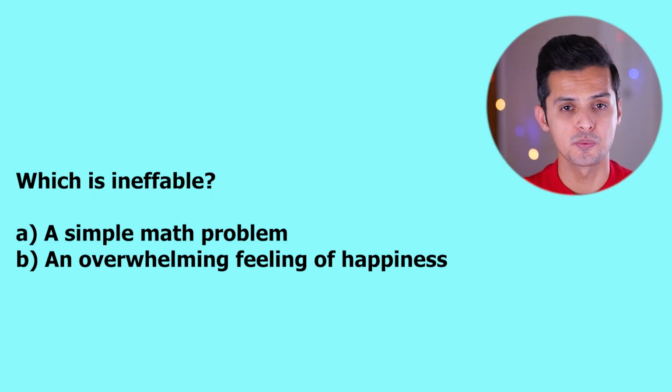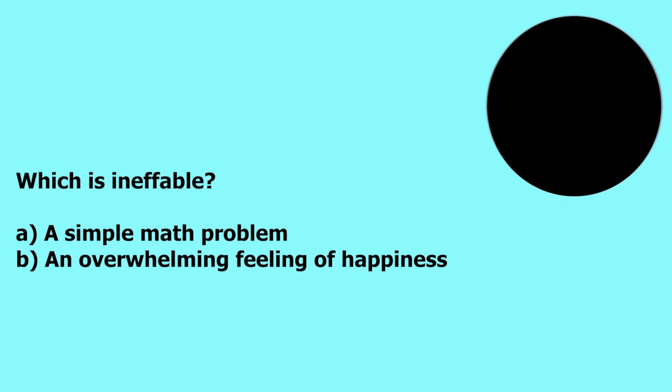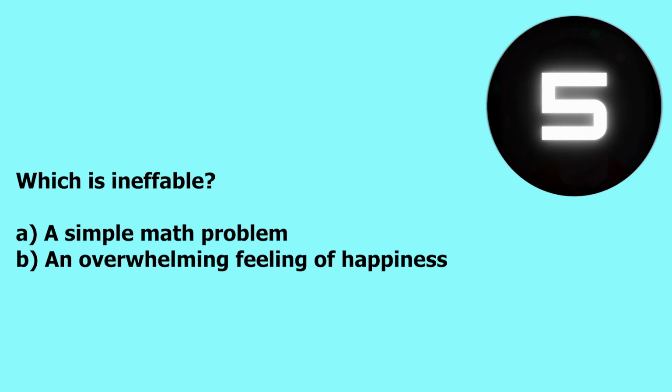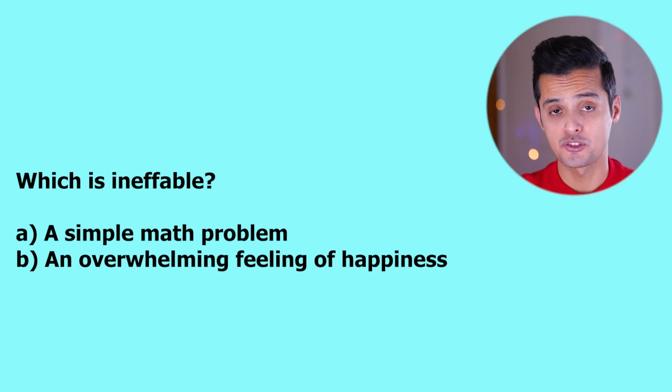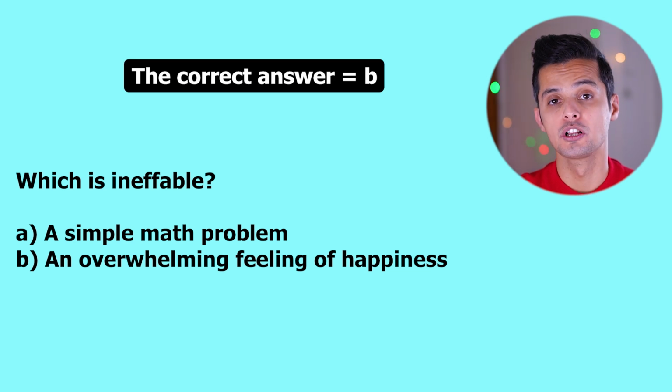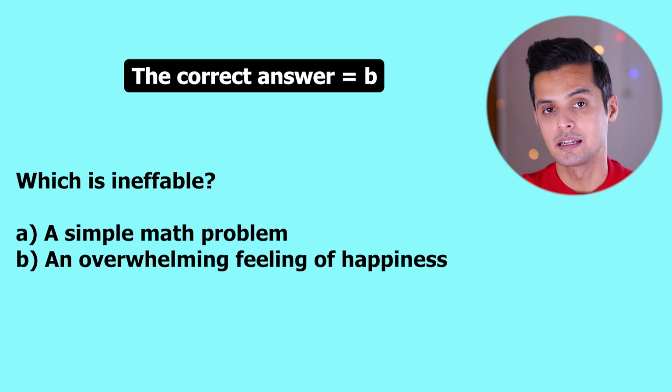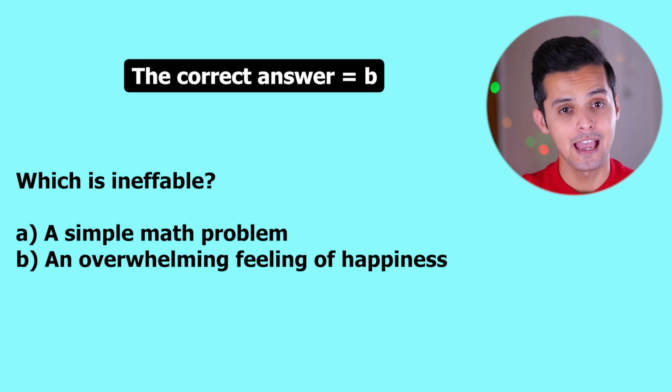Now you have a quick test with this word. You have 10 seconds to find the correct answer. The correct answer is choice B, an overwhelming feeling of happiness. When something is ineffable, it is indescribable, unspeakable. It is too good for words. It is an overwhelming feeling of happiness.